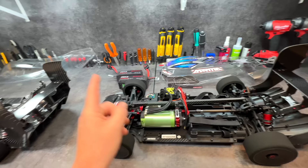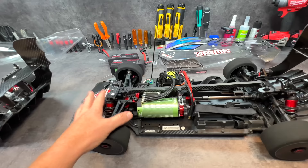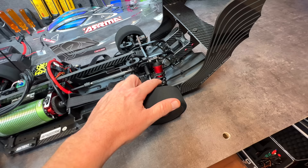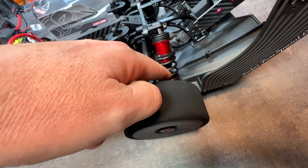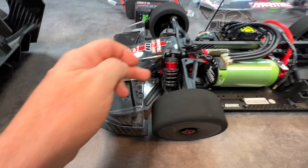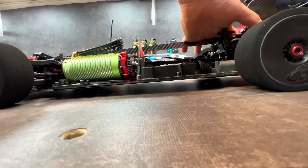These are the speed run springs — they're coming out sometime soon. I just wanted to give you guys a glimpse. You don't need anything special when you install those springs. What I really wanted to accomplish is that you guys will just buy a stock car. We tried on this one because it's a brand new V2 — I didn't even change the diff cases, nothing. Obviously I put my shafts and whatnot, but this is just a normal V2 build. You buy the car, you get it, and you don't even open the shocks — no bushings, no spacers, no hidden tricks, nothing. You just open this link here, change the spring, you're done. Do your tension and everything. It keeps the car exactly at the height you want with exactly the resistance you want for speed runs.